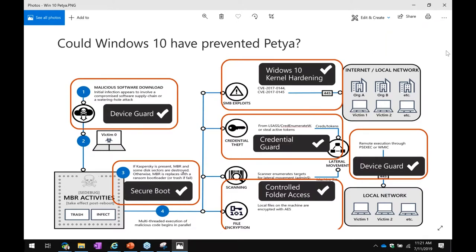And not to do a shameless plug, but SQL Server 2008 went end of support 2 days ago, and there will be no more security updates. Now, there's a way to get 3 years of security updates by moving that workload into Azure, but we're 6 months away from this happening with Windows Server. Was it 2008, 2009? 2008. Yeah, so Windows Server 2008 and Windows 7 are going EOS in January.